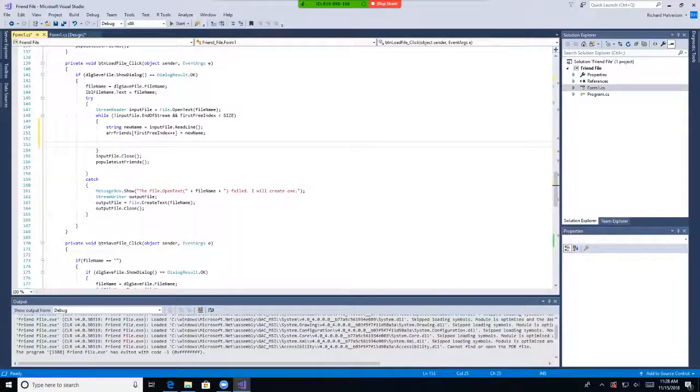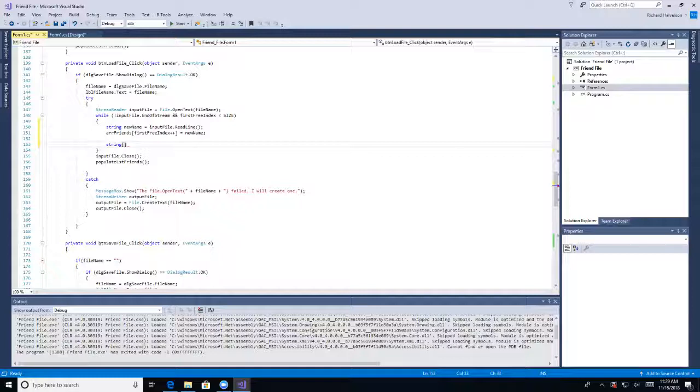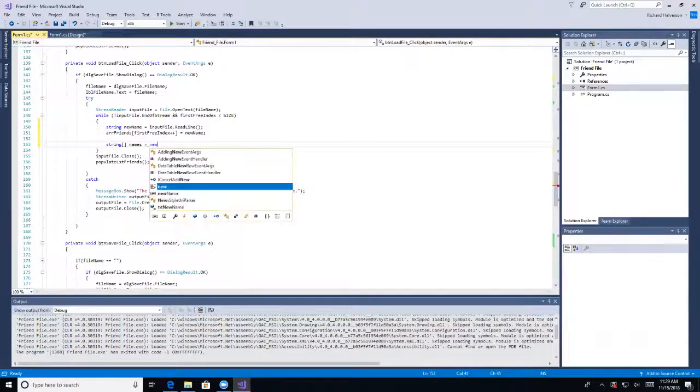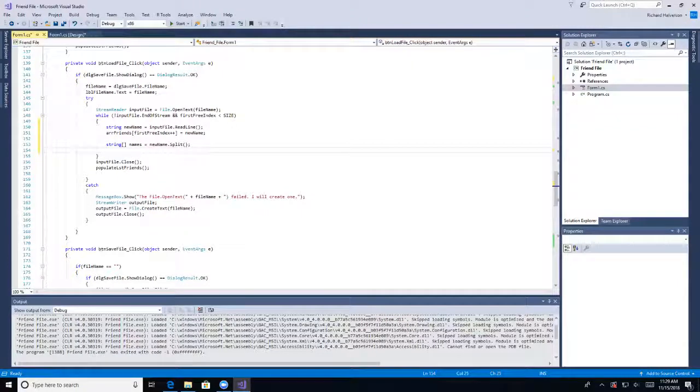So let's see. First, I'm going to split new name into first name, last name. It's a string array, names equals new name dot split. Okay, that does it.